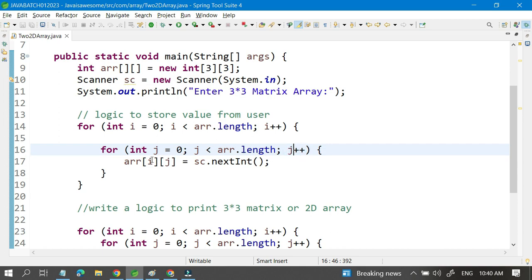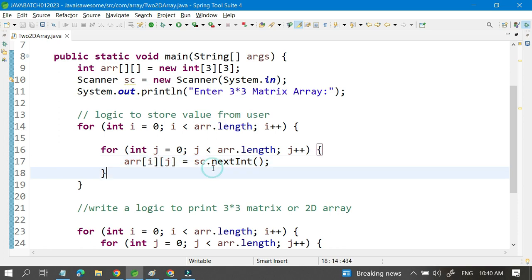Condition is true. Now i is 0 and j is 1, so it will store the value in the second position. Again it will go to the third position of the row only. Later the row will change: if the condition is false, it will go i plus plus. So after i is 0, it will become 1. Now it will store 1,0, 1,1, 1,2, like that.